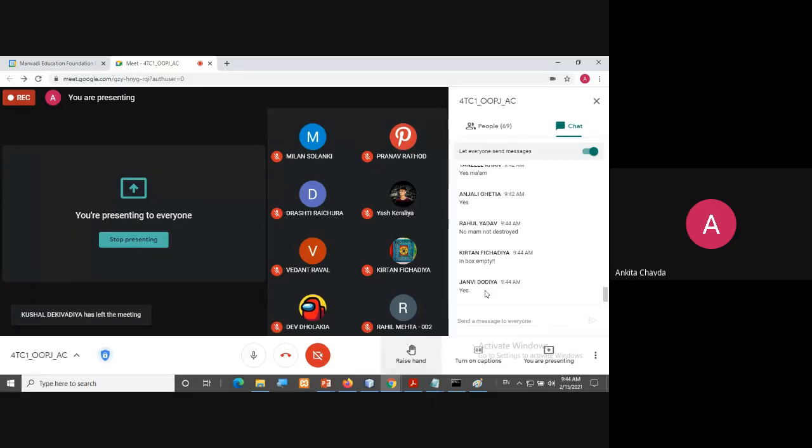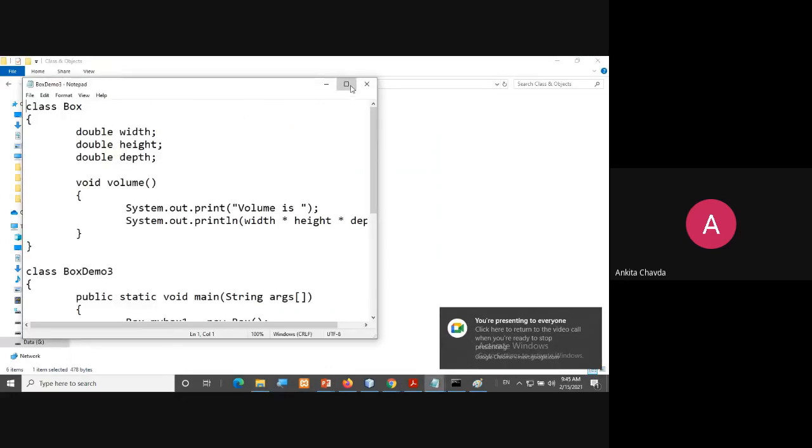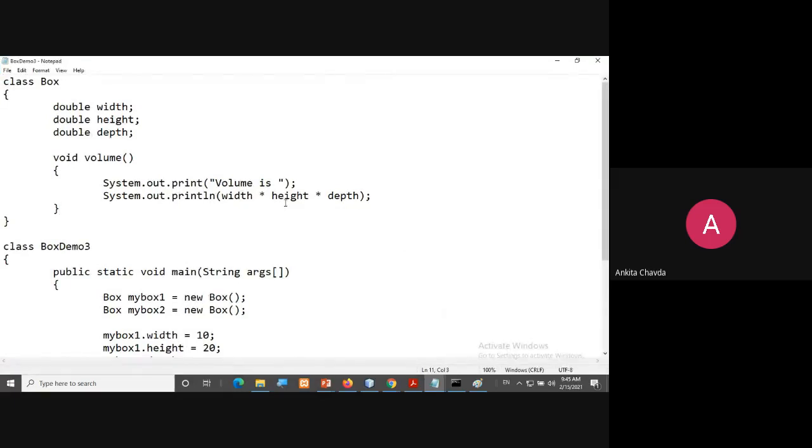Fine. Then again, moving to the next topic, right? What we were facing, you have seen, right? Now I have the same program, but the extended one. What we were facing: as many objects as I create, for that I need to write this volume code again and again for all the different objects. So that is the only use, that you don't want to write similar code again and again, and that is why you use a function, or you can say a method.